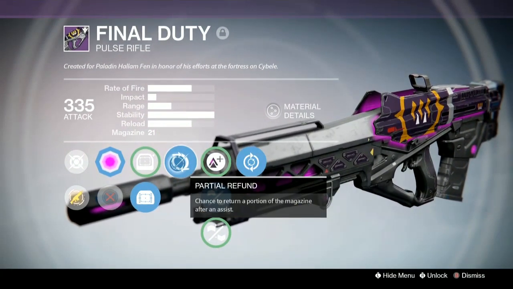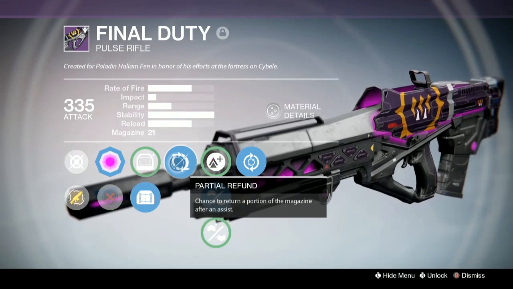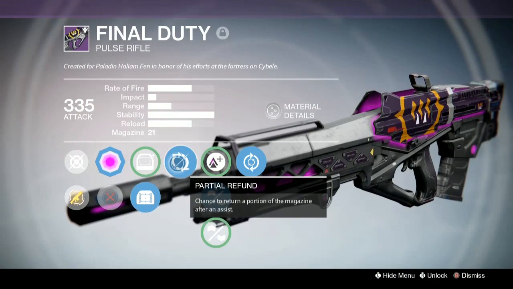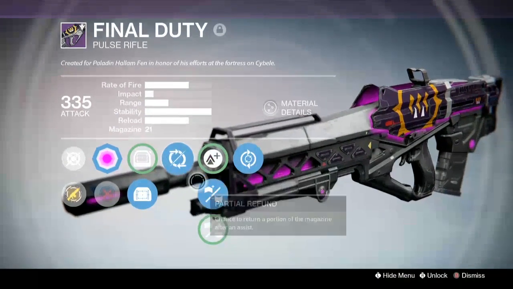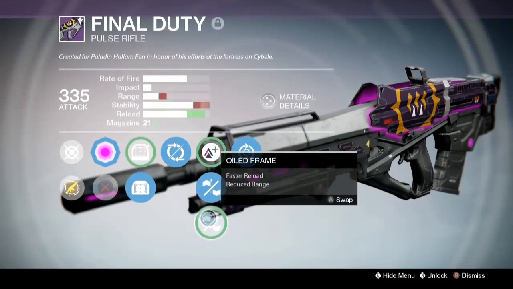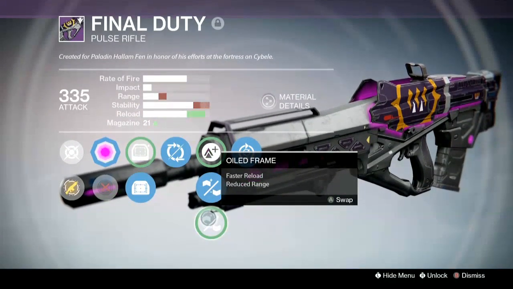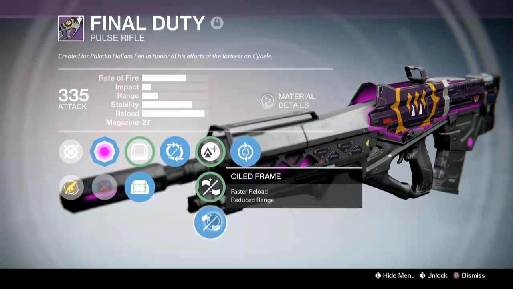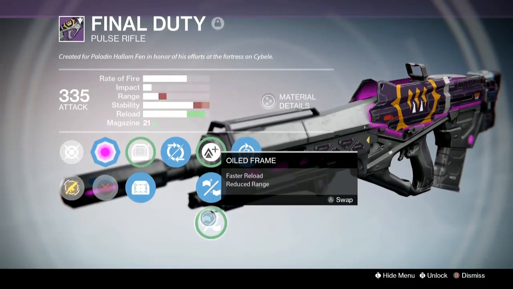Partial refund is okay. In PvP, if you're running 6s, it's pretty good. In PvE, not so much. Lightweight's decent. I like having braced frame on this. It does have oiled frame if you want that. I've never really used oiled frame, but if you use oiled frame, the mag size goes up to 27.